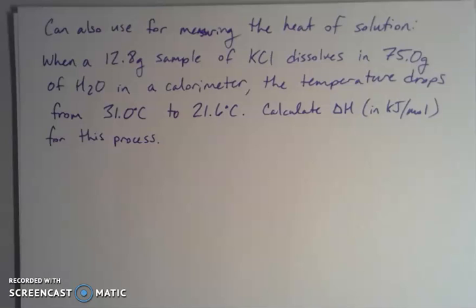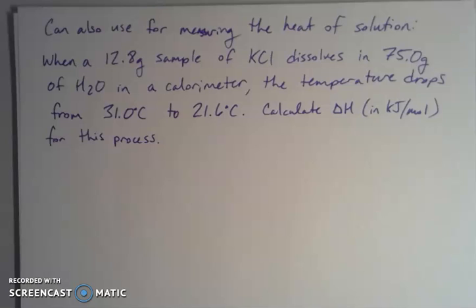So we can see that my Q, the heat from this, is going to be negative, right, because of the negative delta T, which means that heat is being released, which makes sense because it's getting cooler. In order for it to get cooler, the heat has to go somewhere, so it's going to leave the system. So my heat here, when I plug in my numbers and plug and chug through, I got 3,453 joules.